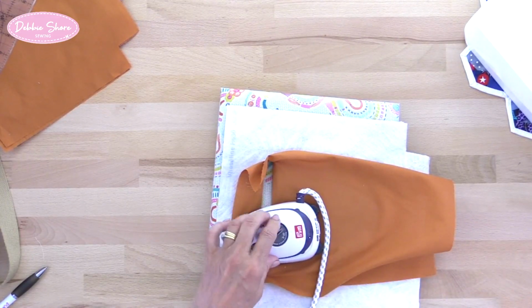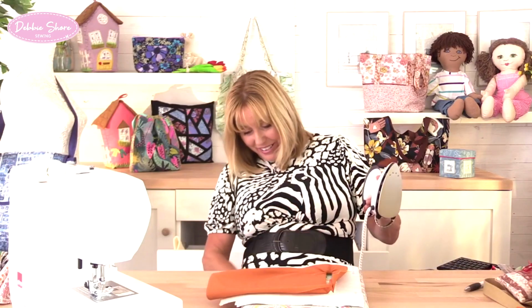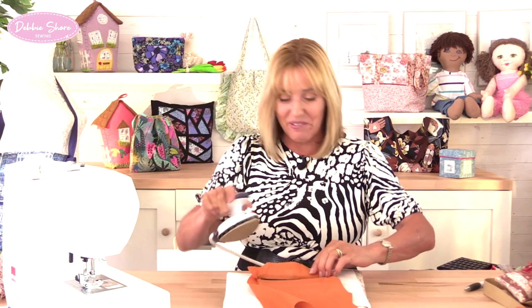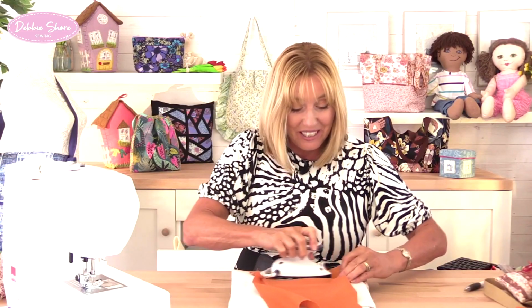Oops, Poppy. So I have my dog underneath the table here. Hi, sweetie. And she's just trodden on the foot pedal of my sewing machine. So it's a kind of a ghostly encounter when your machine starts sewing all of a sudden and you're not actually sewing. But that's what happened.